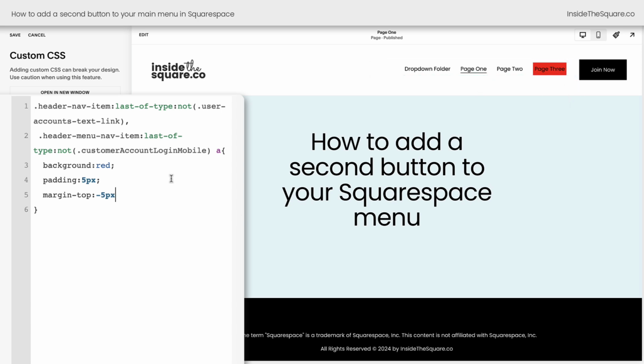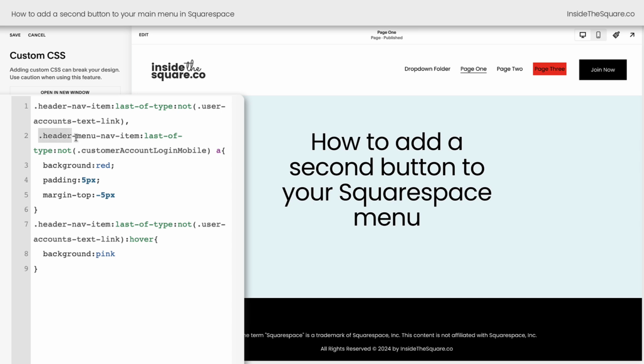There we go. Now, one last thing I want to code in this tutorial is to give this a hover effect, so it changes color on hover. I'm going to take this very first selector class, I'll add it in a new line, and I'm going to add the colon symbol and the word hover. This means when you're looking at the very last link in the header navigation, and it's not an account link, but I'm hovering over it with my cursor, here's the code that we're going to add. We're going to say background pink. And now when I hover over that button, the background of it will turn pink.